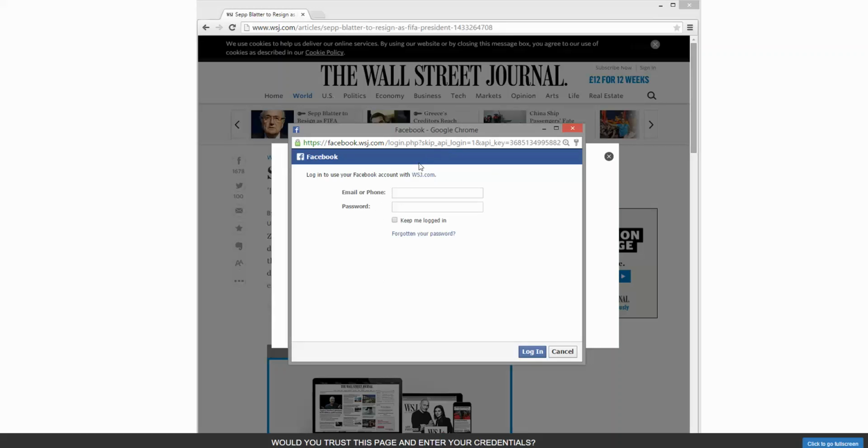Even with pop-ups, the good thing is you can still look at the URL and know if it's a correct one. You don't have to analyze the page you're on, you just have to look at the URL. So you have SSL, the HTTPS. You have facebook.wallstreetjournal.com. Again, this is not a Facebook domain.